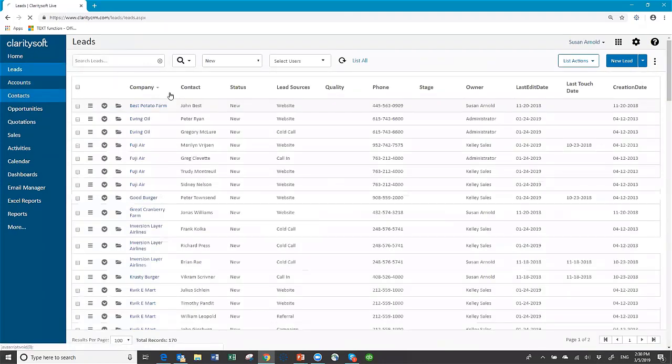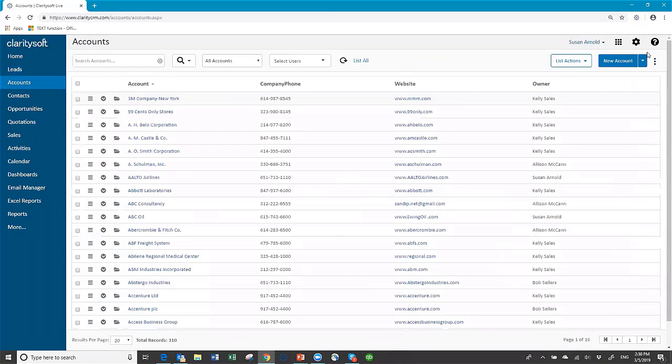Now, back to these filters and searching. All the modules, if you notice when we were going from module to module, had pretty much the same buttons up here and places to fill in. This is a quick search box. When you have multiple records in your database, I only have 300, but if you have 3,000 or 30,000, you need to be able to search and pull up records by the account name so you can quickly find it rather than having to scroll looking for it.